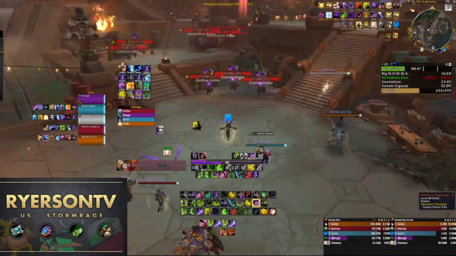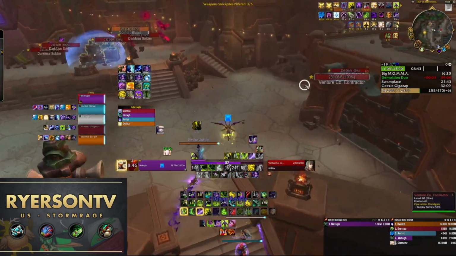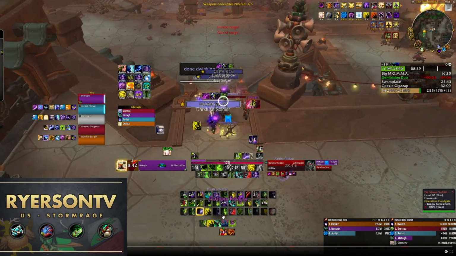That pull is massive, and now I'm going to be pulling all these soldiers into the boss. I have 3 soldiers, 2 contractors, and I'm going to be pulling Big Mama. One quick note here is I always make sure I have Fiery Brand on pull, and I will not pull this boss until Fiery Brand is back.